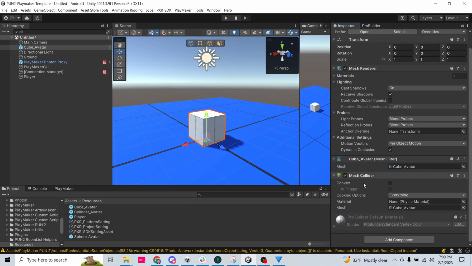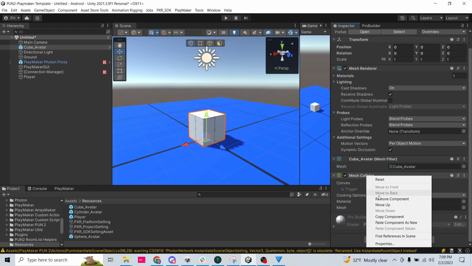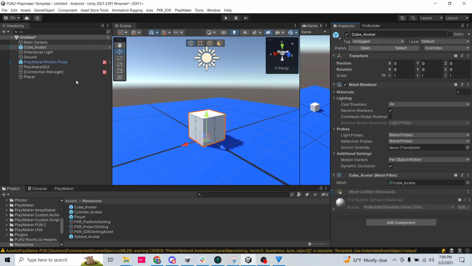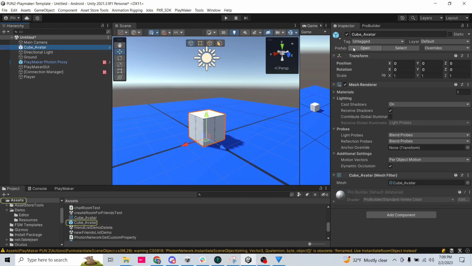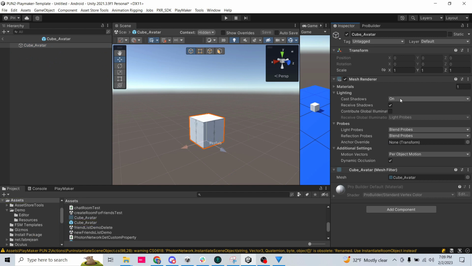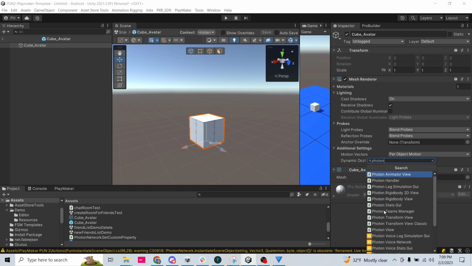And on this cube avatar, I don't want a mesh collider at all. Let's go ahead and apply that. And let's go ahead and open the prefab. And what do I need from this? I'm going to plan on instantiating this across the network. So this is going to need a photon view.